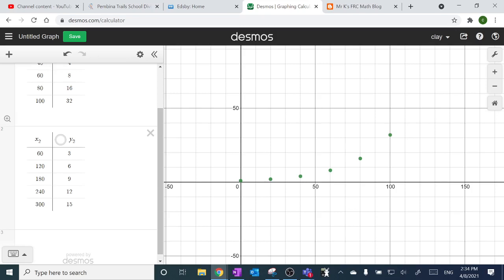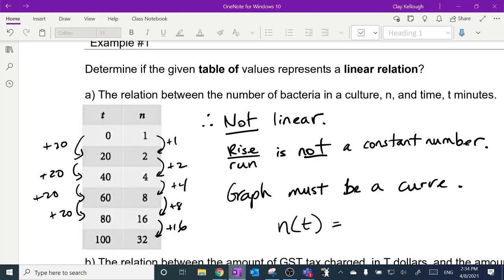There's going to be a 2 involved. Good thinking. What made you realize there's a 2 involved? What do you notice about all of these n numbers? They're doubling. They're from the 2's times table. Does it have all of the 2's times table? No, I don't see a 6. I don't see a 10. So it isn't strictly about multiplying. That gets back to your hint. There must have something to do with exponents.